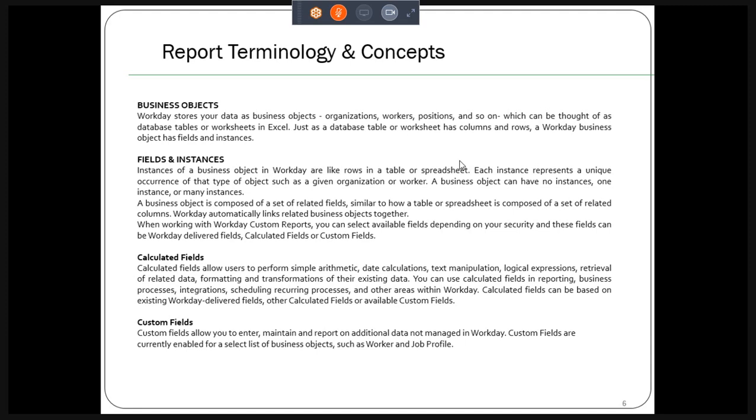Let us assume you want to return true if the employee total base pay amount is greater than $1 lakh, and return false if it is less than or equal to $1 lakh. Do you have any predefined calculated field to check whether an employee's annual salary is more than $1 lakh or not?